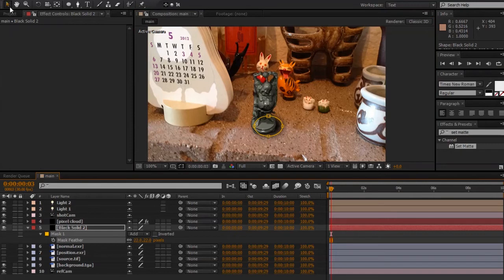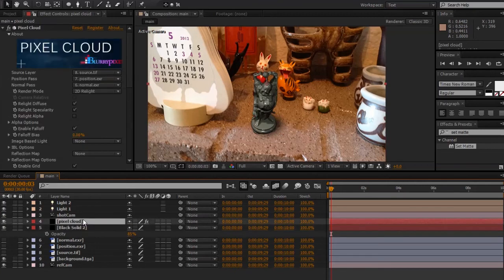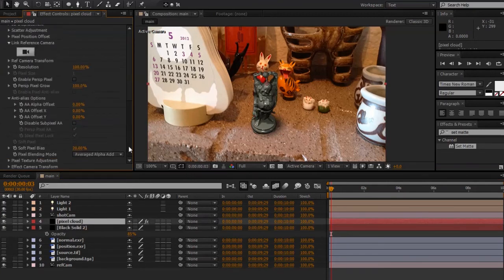So once I've got my mask in there, I'll feather it out to about 24, and bring the opacity down to say around 50, no, 85%.